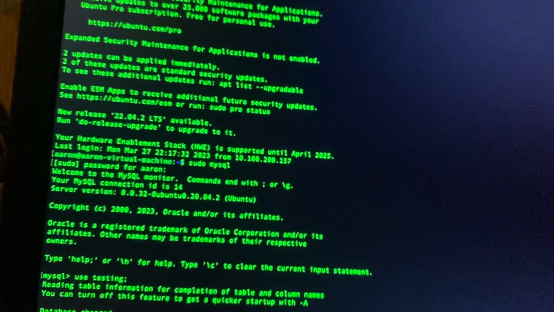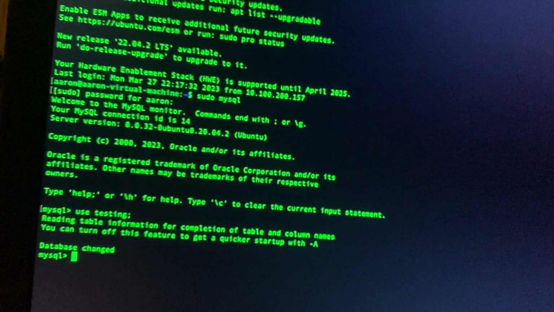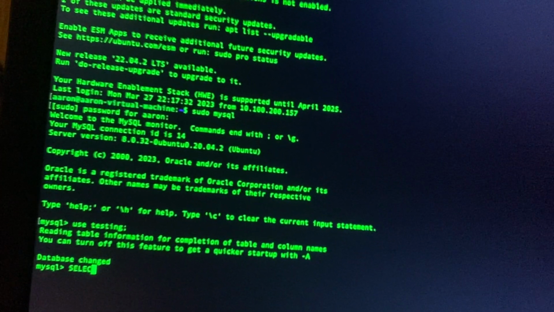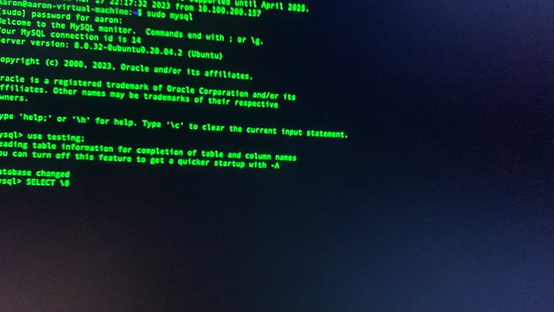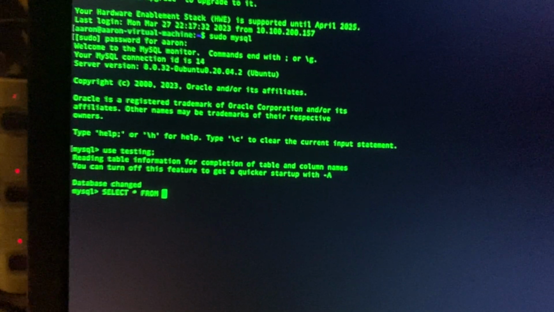But now if I go select, it's not in caps, select, typing with one hand is hard, from survey.